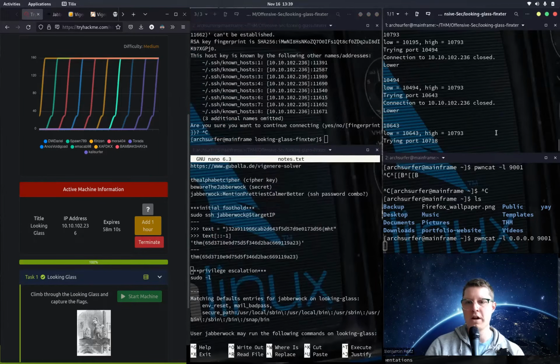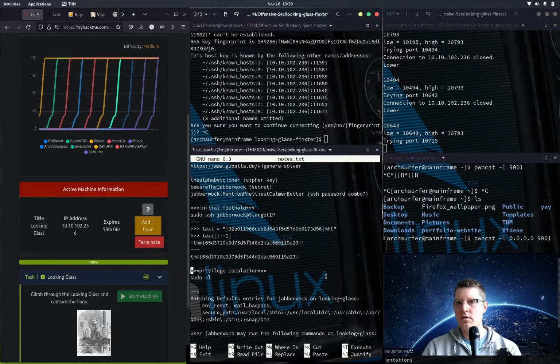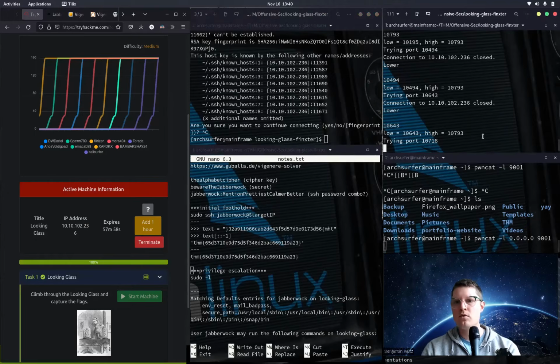Okay, still working on it. Looks to be hanging here on 10,643. Maybe that's, or 10,718. Wonder if we hit the key port.